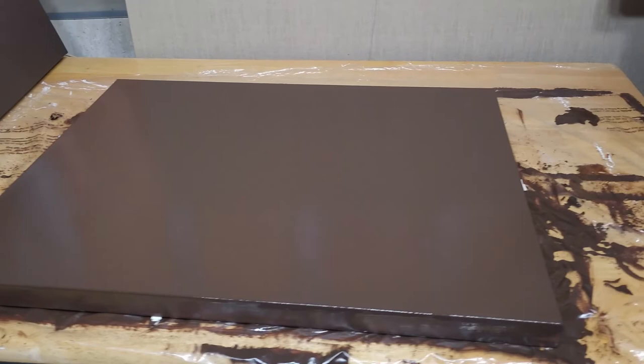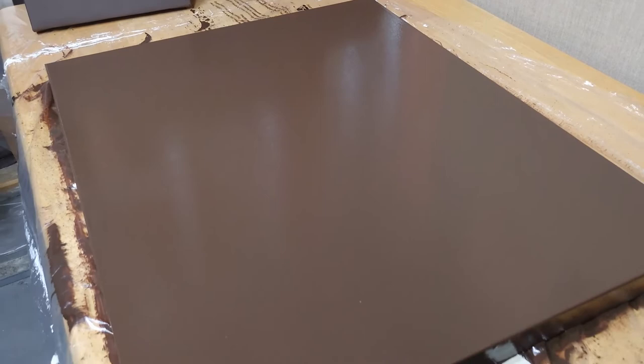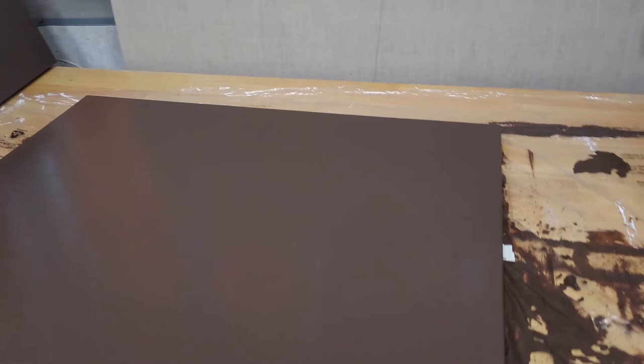And if you want a little bit of texture in your surface, reduce the amount of toning solution that you use on the surface to texture it. Okay, so that's my idea of toning, staining, and surfacing a canvas.